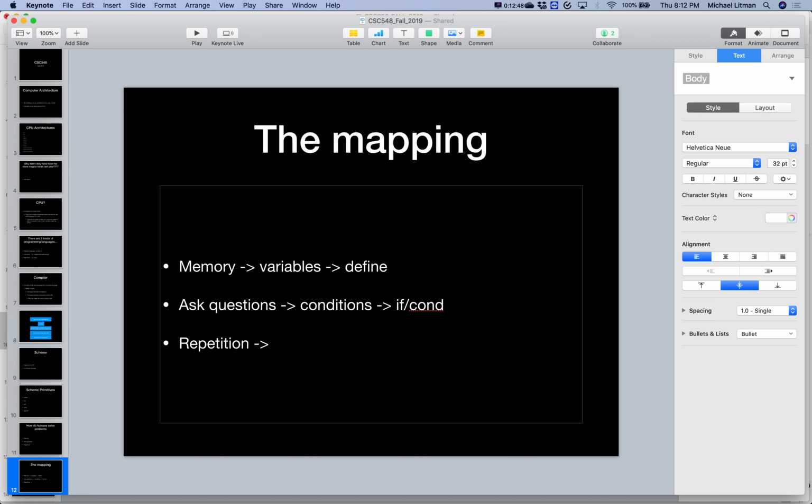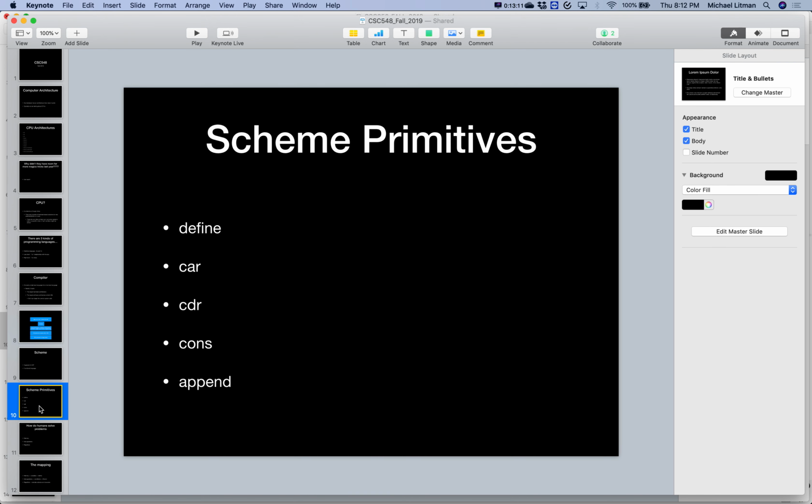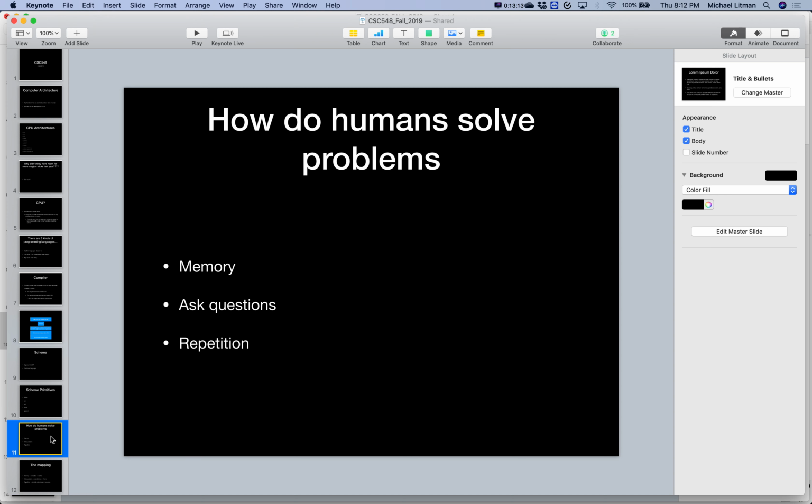There is a function for it, but you're not allowed to use it. So this is accomplished in Scheme through lambda calculus and recursion. And we'll talk about those things. All right, so bottom line is, any programming language you're ever introduced to will have facilities for memory, asking questions, and repetition.